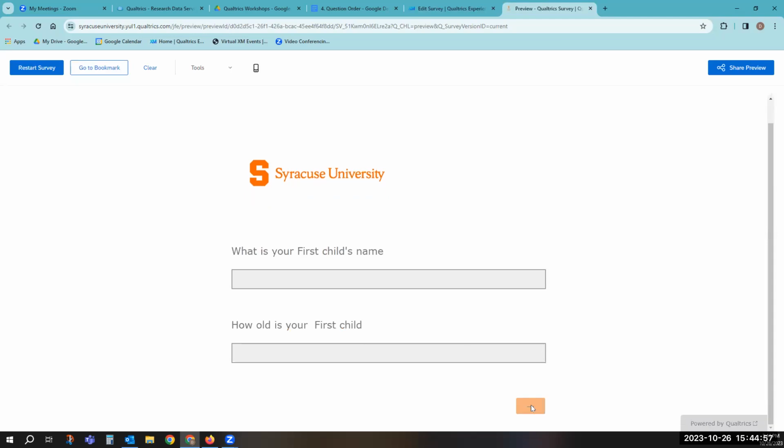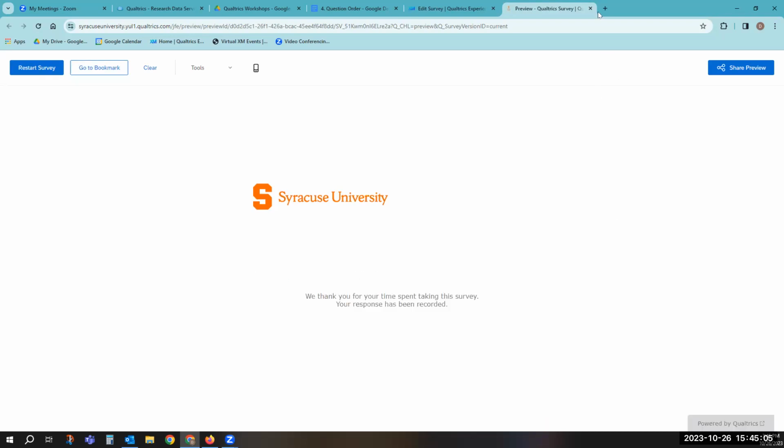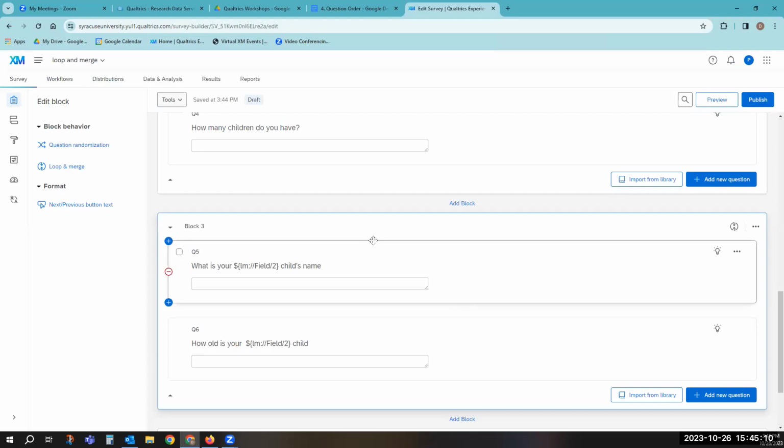First child, second, third. Now you don't really have time today, but you can get a little bit fancier and loop again so that you can actually finagle it, to use a technical term, to get the actual child's name in here. You know, the parent would have to fill in each child's name, and then you can loop again through all of this.